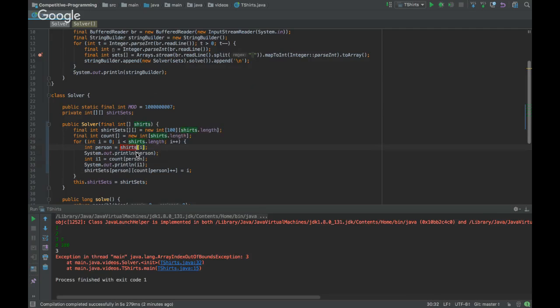So I'll just rename this. Yeah, and now I think I understood the error. This is a shirt. Count of that particular shirt can easily, of course, exceed 3. So this size should be 100. Yeah, pretty stupid error actually.